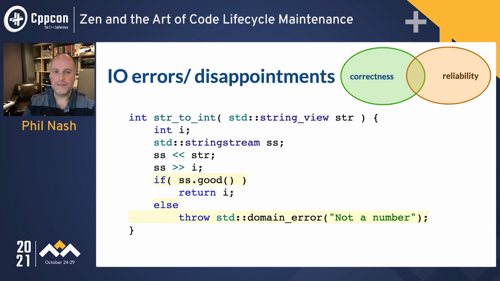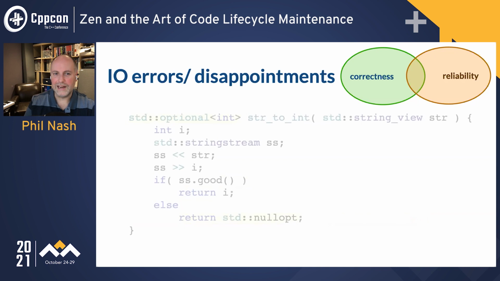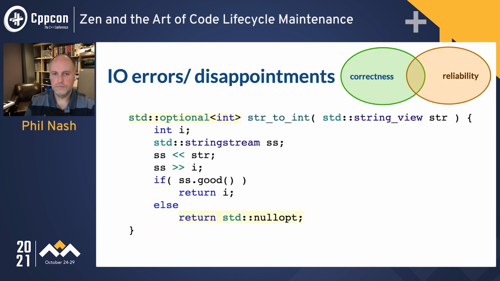Now we have to think about the interface of str to int. Is this something where you're going to just try to convert something, and if it doesn't work, then we'll do something else instead, so more of a control flow thing? Or is what we're passing to it normally expected to be an integer, but sometimes won't be? That's going to impact the way you deal with it. So an exception here may be an appropriate choice. More likely, you're going to want to use something like std::optional, where we return the value if we have it. Otherwise, we return a null optional. It's almost what optional was made for, you could argue.